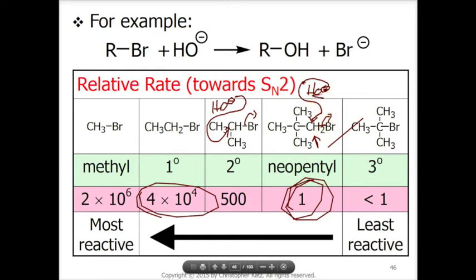But you still have a shot, right? And so that's why it's 1. It's crazy. It's ultimately unreactive, but theoretically you can have 1. But don't ever try and pull this on an exam. It's still going to be wrong. Whenever I ask you for a reaction mechanism or a synthesis, I'm going to expect that you can at least get a 15-20% yield on your product. You can't convince anybody that getting a tenth of a percent yield is what you would call a successful reaction. So please don't even try that.